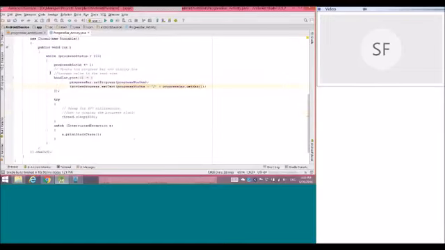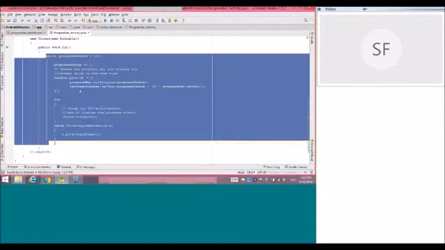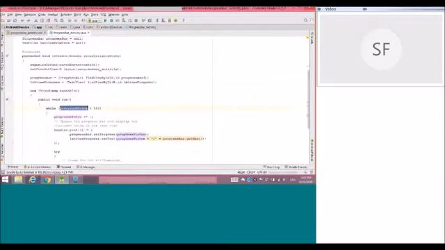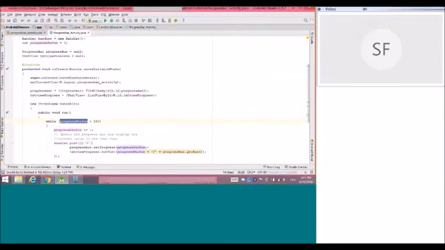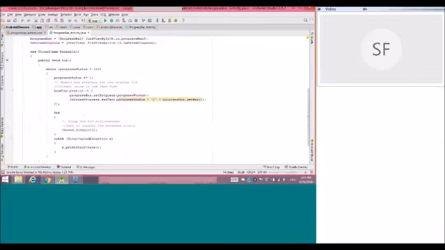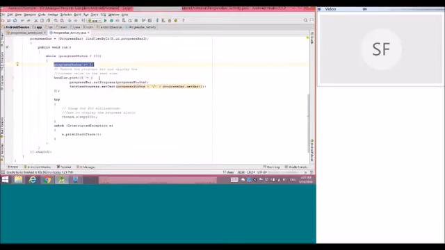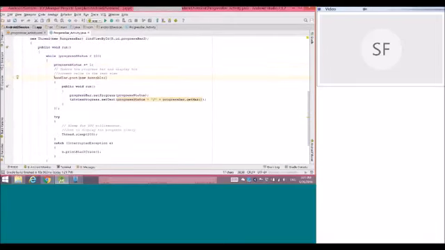So here you can see that inside a while loop, I am running it, right? Initially the progress status variable value is 0. So the first time 0 will be less than 100, right? So the condition is true. You're changing the progress status to 1. Next, inside the handler.post, I'm again creating a new runnable inside the run method. I'm changing the status of the progress bar: progressBar.setProgress(status). Whatever the incremented value is, I'm setting it for the progress bar. So dynamically you keep incrementing the value of the progress bar.